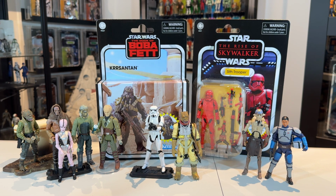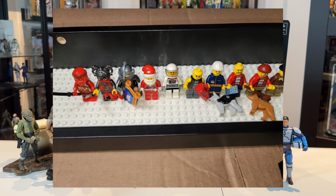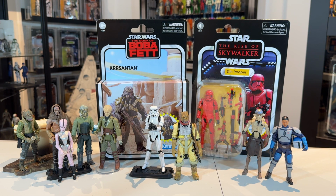I saw this picture here, what somebody's used for Lego minifigures. And what they've done is they've slid one of those Lego bases or some Lego bricks onto the shelf, so then they can build up their Lego minifigure display, which I thought was a really awesome way to display things on the shelves like that. I can imagine if you've got loads and loads of minifigures or ships or whatever, it would look pretty cool. But I personally use them for my carded figures that I have in acrylic cases, and it does the job just fine.